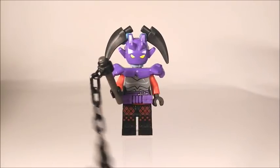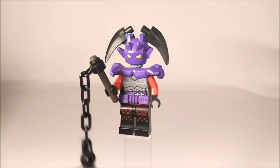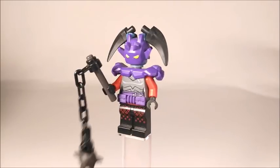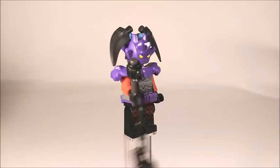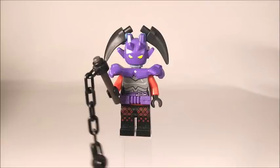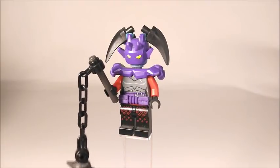And then for the shoulder pads, this one does have the Next Knight Season 2, or Wave 2, or Year 2 actually, shoulder pads. I think those look pretty good, although on the official minifigure those are gray, but I don't have those in gray, so I just decided to go with purple.